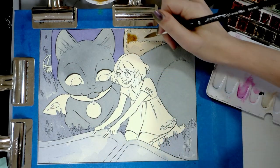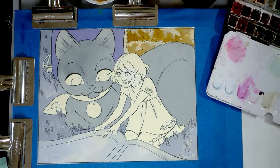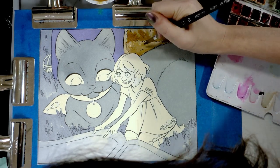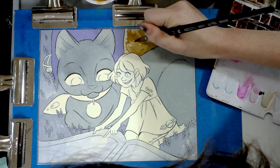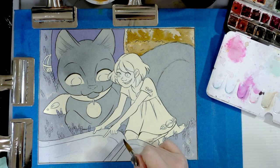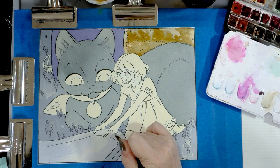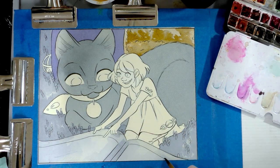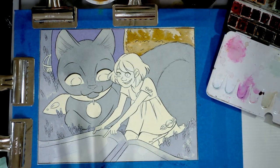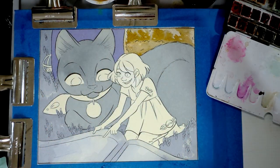Oh, it's still wet. Made this into a little bit of a mess. Hopefully I can fix that a little bit later on. And then we'll go into the book and just, I know I was just complaining about it being too dark, but there's certain areas that do need to be a little darker still. Now you don't want to get too far into your watercolor without, you know, starting some of the other segments.